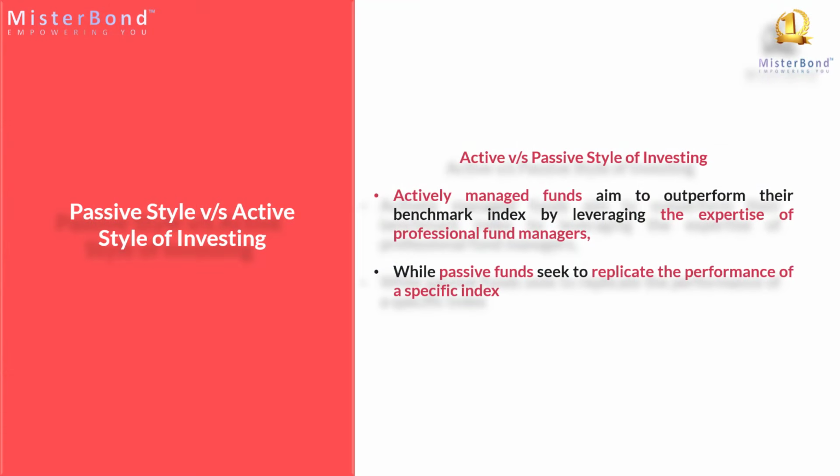But before we begin, and I invite Pratik on in my studio, let me just explain to you what is passive versus active. Actively managed funds aim to outperform the benchmark index by leveraging the expertise of professional fund managers, where fund managers will be selecting the sector allocations, stock allocations, etc., while passive funds seek to replicate the performance of specific index.